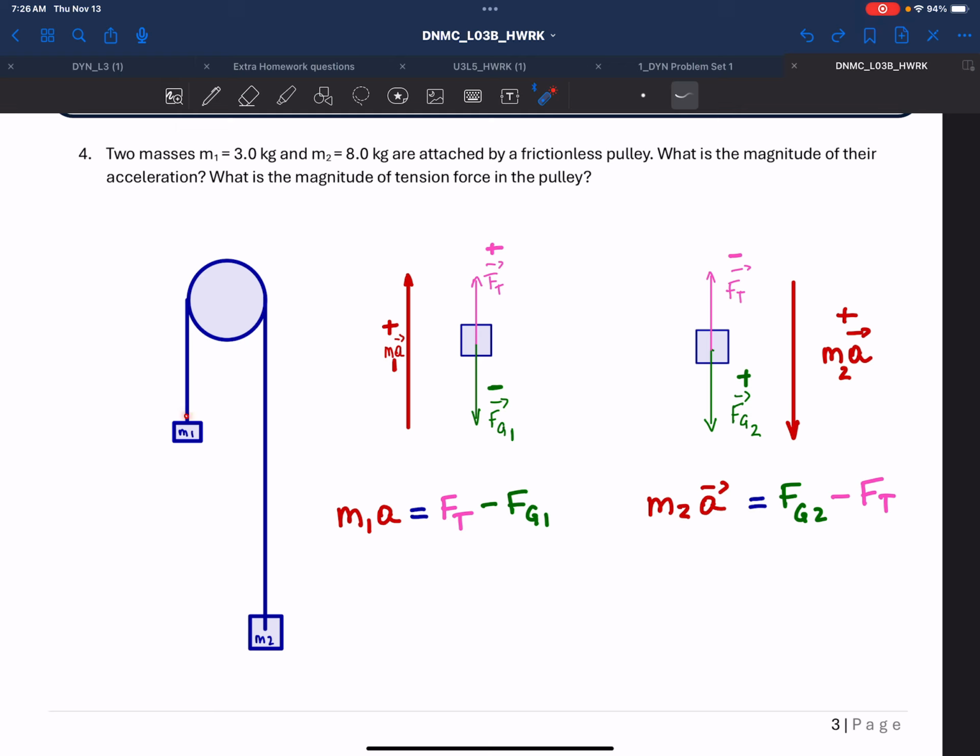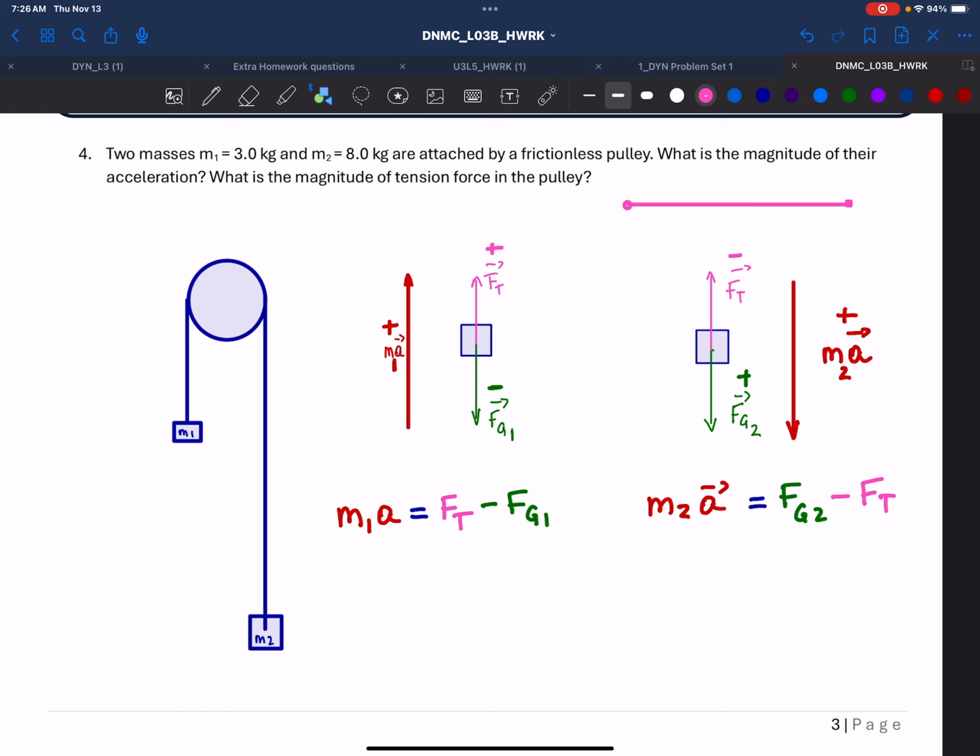Now remember that in a pulley, the tension will be the same throughout the rope, and that is because it's the same tension. The tension is created by both weights pulling on each other, and that's why the tension will be the same. And the way that I want you to think of it, and I find it a little bit easier this way, is to put it on a diagram.